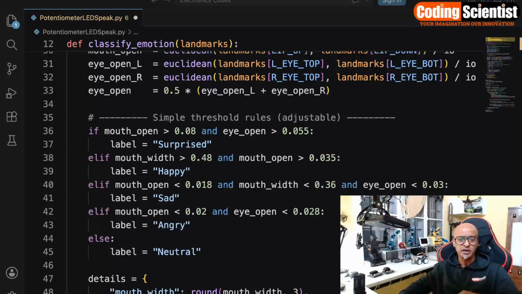One major advantage of this design is flexibility. Since the thresholds are adjustable, developers can fine tune the system for different users, lighting conditions, or application needs, based on the use case. Now let me share some interesting real-world use cases for this AI application.